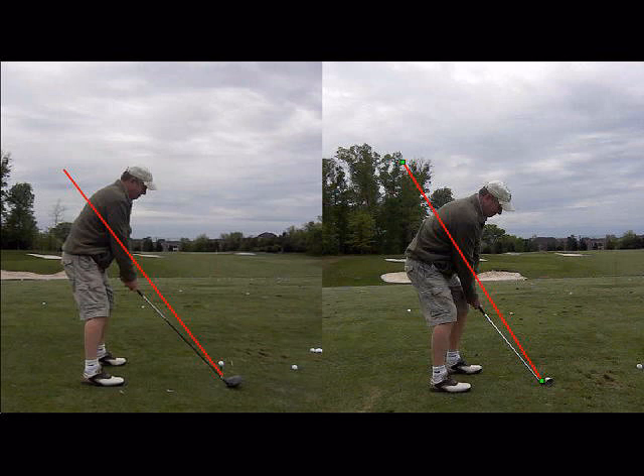He is starting at a 25 handicap. I'm going to play through his swings that I took today on the range and on the course and talk you through what I'm thinking and how we're going to work together, so you can listen in on the process and view his progress as we go along. So here we go.